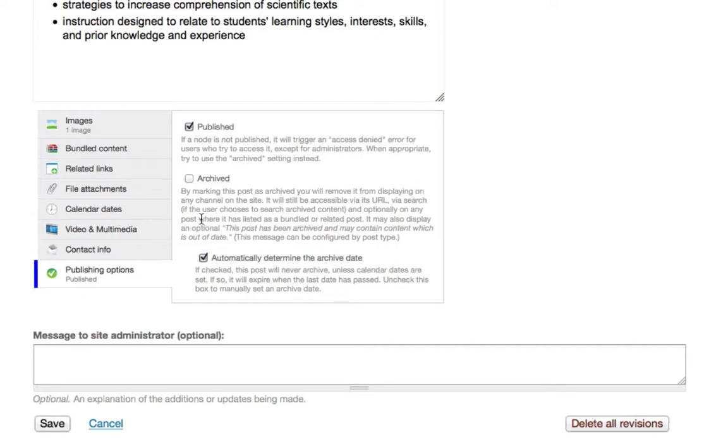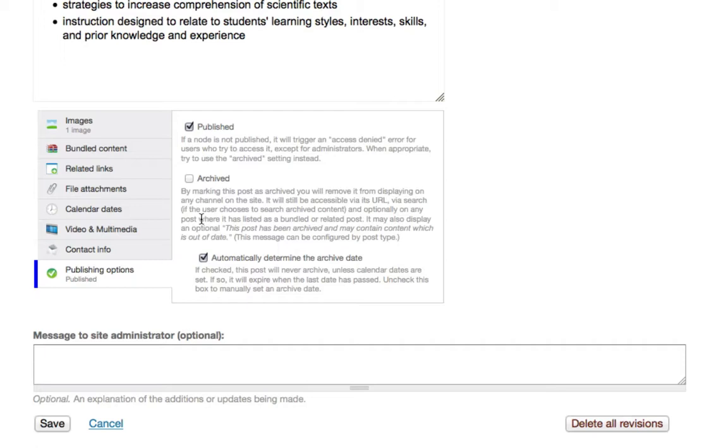So you have a draft post and you publish it for it to go live. Well, maybe after a certain amount of time, that post no longer is relevant and doesn't need to be on the website anymore. Again, maybe it's about a particular event or a time of the year, or maybe it's just something from last year and you just no longer need it because it's a new school year, something like that.